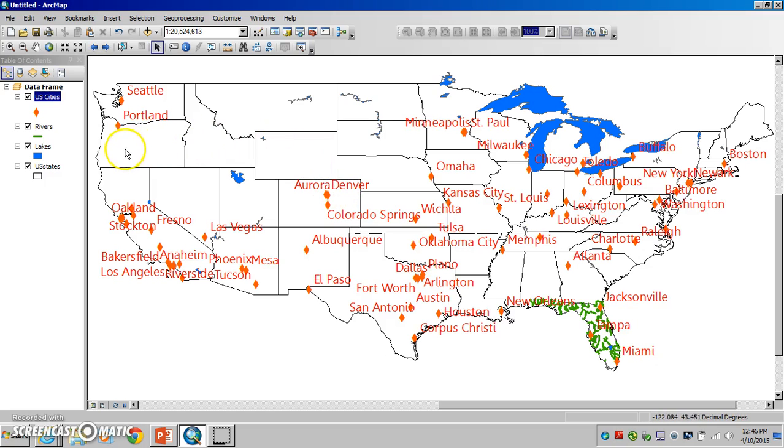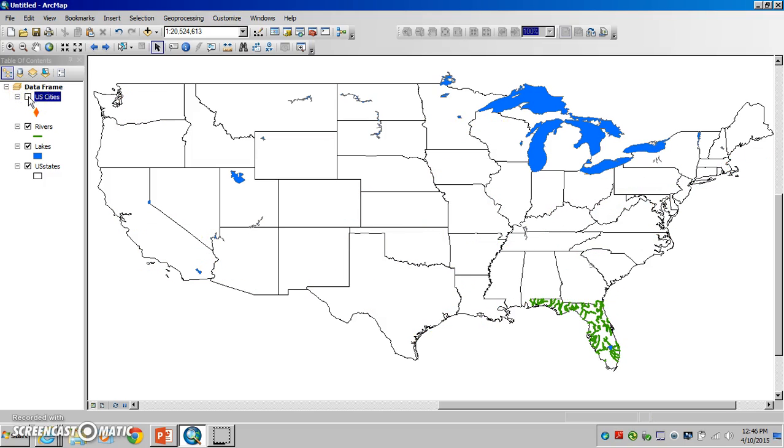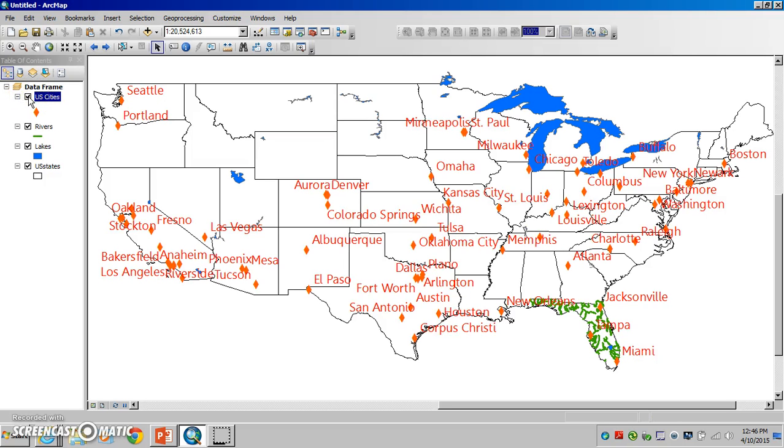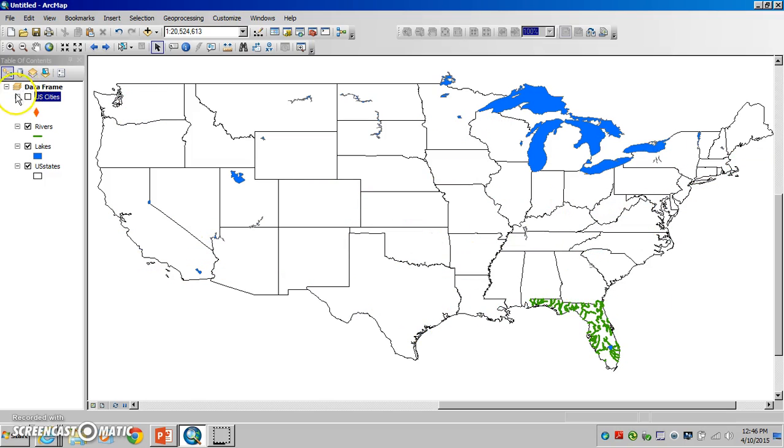So the next item that we'll try is to do some manual labeling. These cities are pretty big at the moment. I could go back in, or I could just undraw cities. They're still there. I can pull them back whenever I choose. But remember, if you uncheck them in the table of contents, they disappear from your map. Now we'll work on how to manually label an individual record within your database.